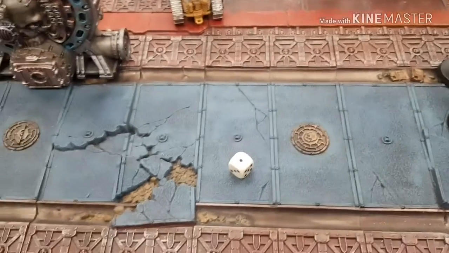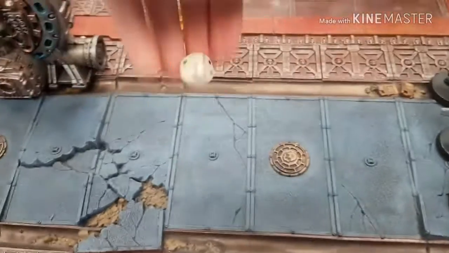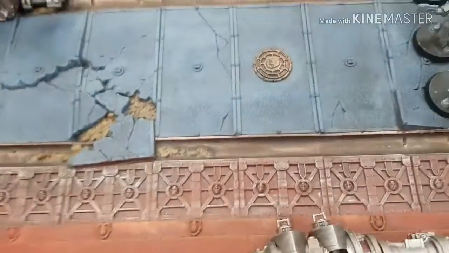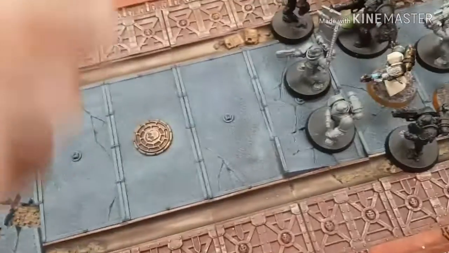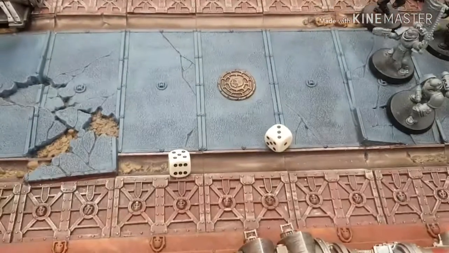So I'll do the non-supercharging one first, so heavy D3 shots. 1 shot. You're lucky you didn't supercharge that. No, this is just how many shots I've got. Hitting on 4s. So this is the supercharged one. I've got a bad feeling about this. 2 shots. No 1s. I don't even care if I miss. I just don't want any 1s.